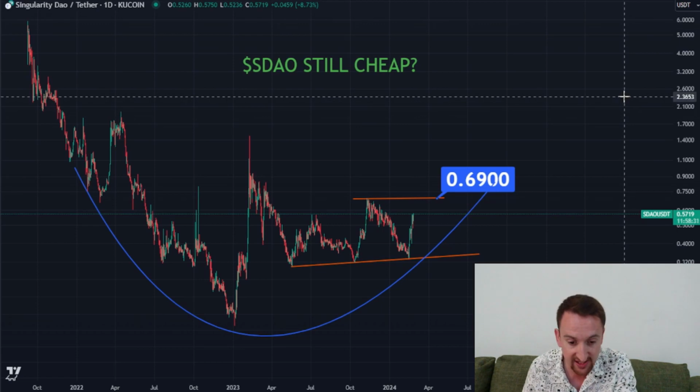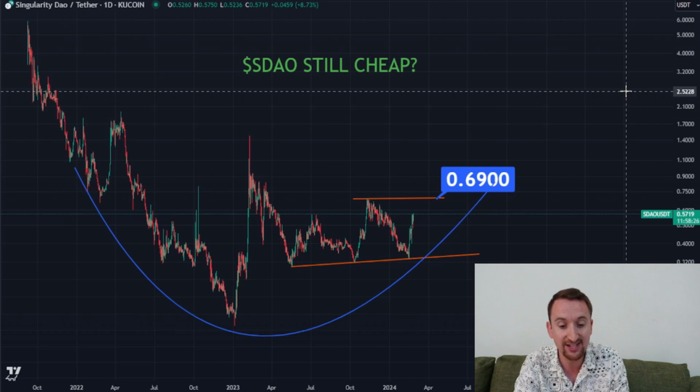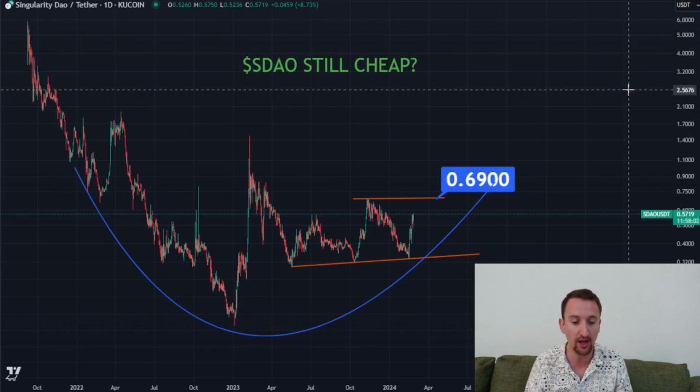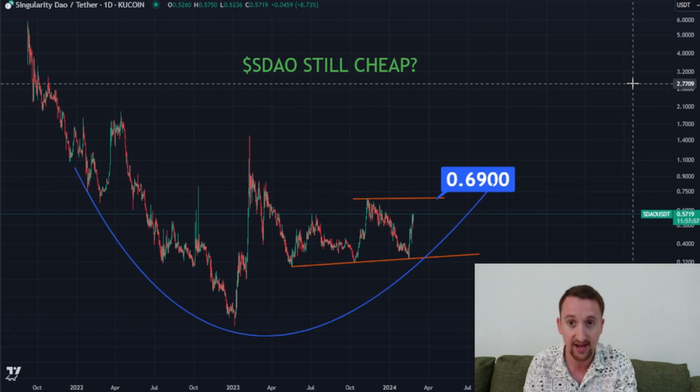I've been chatting to members about a few coins, and I've been saying look for cryptos that are still cheap if you believe we are in the crypto bull market. If you truly believe that the low is in for Ethereum, the low is in for Bitcoin, yes, a correction may come at some stage. We know Bitcoin's been pretty much up in a straight line since around $25,000, so we know a correction's going to come at some stage. But if you are long-term bullish and you believe the lows are in, be looking for these altcoins that still appear cheap. And I think Estow potentially is one of them. Again, not financial advice. Take your own risks.